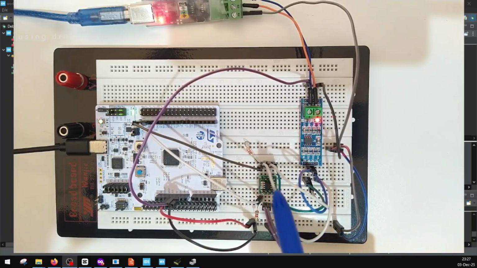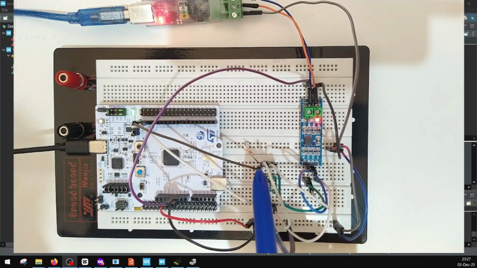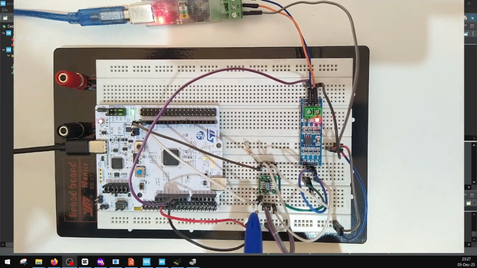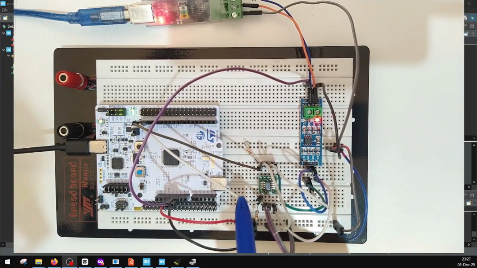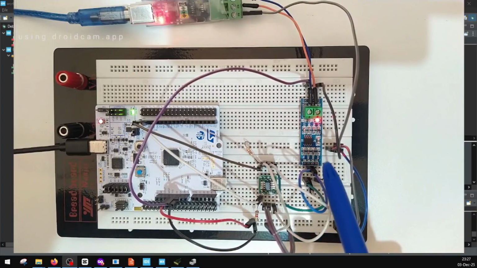This cable is the pin 7, is the I2C speed. By bringing this pin to ground, you are telling the chip that you will communicate with it at 100 kilohertz using the I2C at this speed. If you pull this to 3.3 volts, you will be using 1 megahertz. Okay, and not much over there.